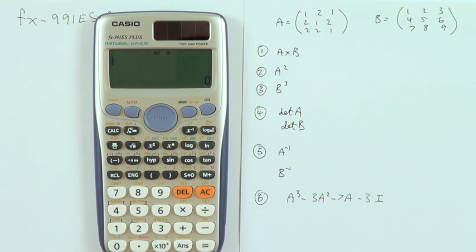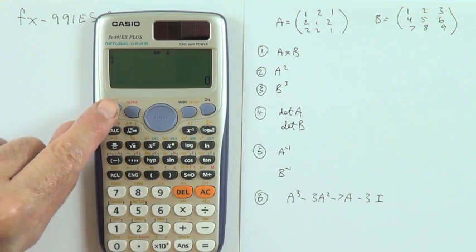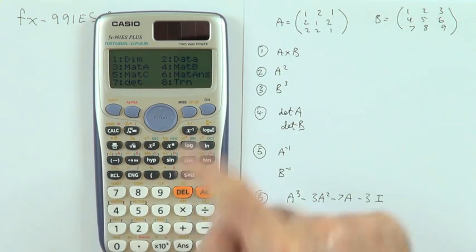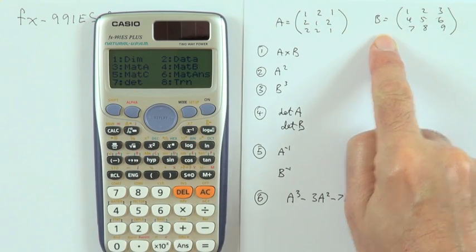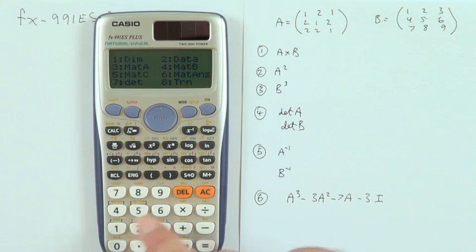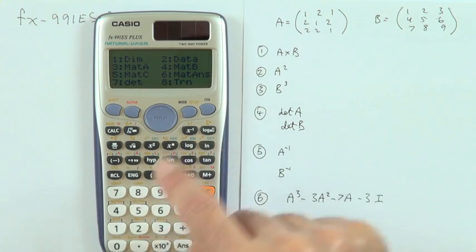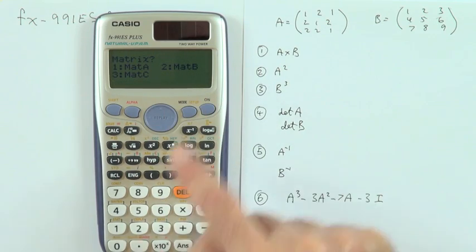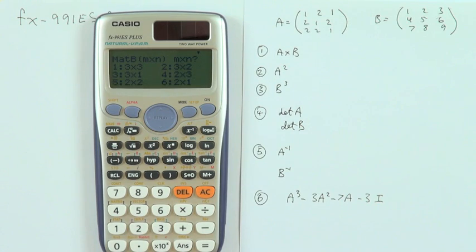Now for matrix B, rather than do the mode again, I can now use the matrix button properly. It's down here at number four. Shift four opens the matrix memory. If I want to enter matrix B, don't press four which says matrix B because I'll try and call out matrix B which will have nothing in it. I'll just come up error. I'll have to start with one which is to dimension it. So one. Matrix, I'm going to call it B this time, so that's number two. What size do I want it? I want it to be a three by three. That's number one. Enter the data.